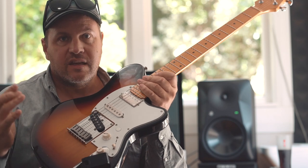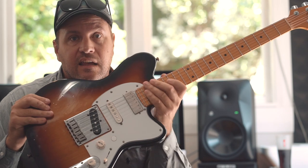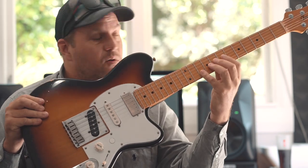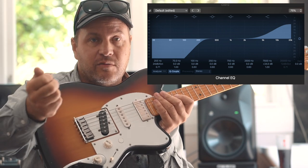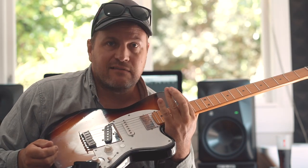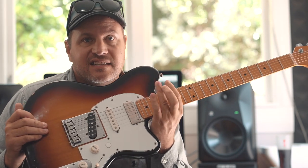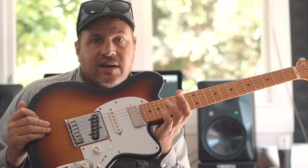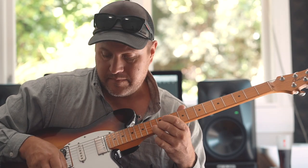One thing that's really useful for these that people don't think about: you can set up your sound and then jump out the front of the gig and go listen by the sound desk - listen to what your guitar sounds like at the front. If the sound guy's done some crazy EQ, like cranked all the treble up and all the bass off - they say they're making room for the bass guitar by taking all the bass out of the guitar - your guitar just sounds thin and nasty. You can go out and listen and kind of dial it in and get it perfect, if you have a reasonable sound man.